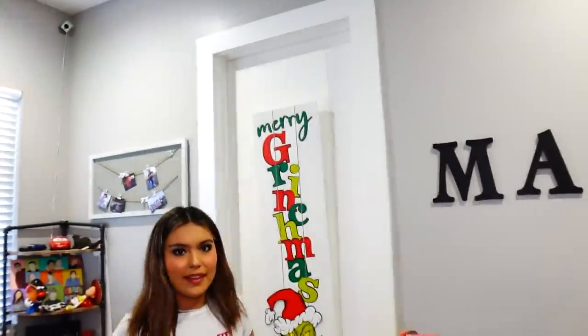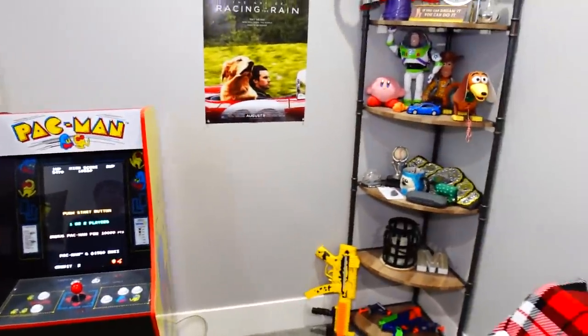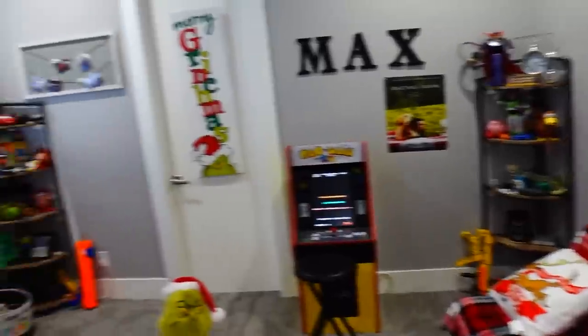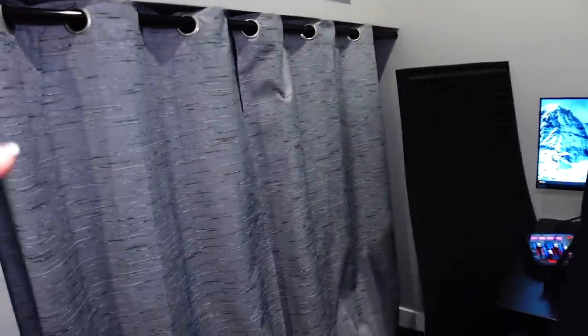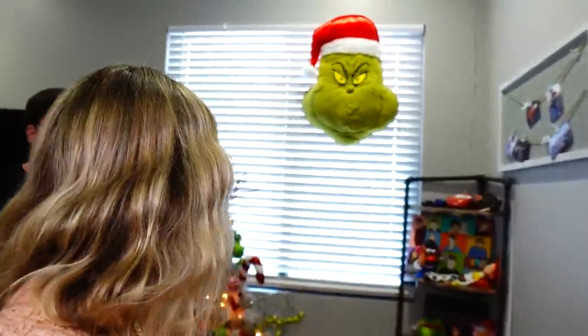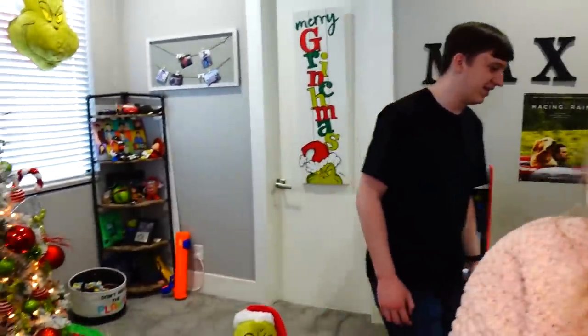He has Grinch hanging up there and there's Hannah in the background. What's your favorite thing in your room? 'Probably my PC setup.' Out of the Christmas decorations? 'Max's Sleigh Ride — I know that looks so good, you can see it in the background of my streams.' His bed is back here, but he didn't make his bed: 'When I don't want to worry about my problems I just close it.' He does have a closet — is it a mess? 'Yeah.' Okay, we're not going to look in there. He also has a little bathroom attached. He had to remove some paintings and throw them in the closet to make room for the decorations. He did a great job decorating — it looks amazing.